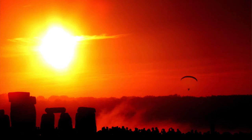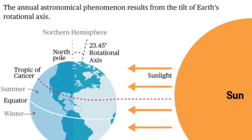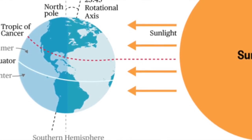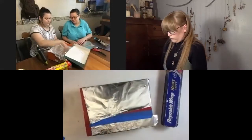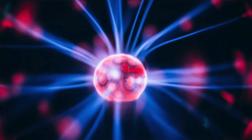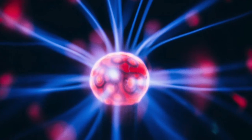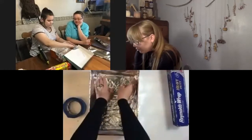A few days ago, on June 20th, 2020, the summer solstice happened. That means the sun was at its highest and northernmost possible spot in the sky. The Earth is tilted just a little, so it doesn't spin on its north-to-south pole axis exactly upright, and the summer solstice marks the day the Earth's north pole is tilted as close to the sun as it will be all year long — giving us the longest day in the northern hemisphere. Light is made of both magnetic and electric energy that travels in waves at 186,000 miles per second, making it one of the fastest-moving energy forces in the known universe. Light is also made up of particles called photons, and the amount of energy in each photon determines how strong the light is. It's also good to know that light produces both color and heat.